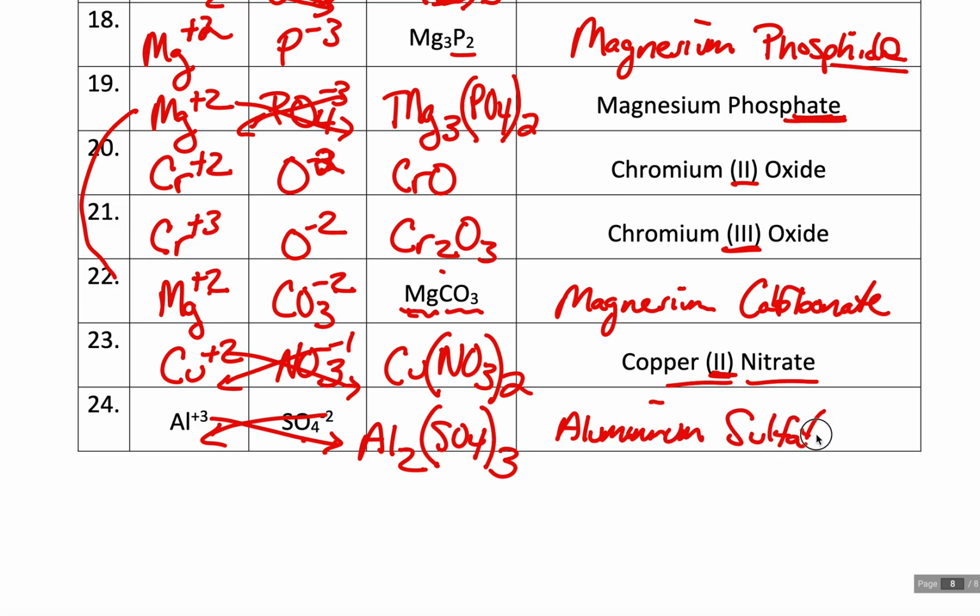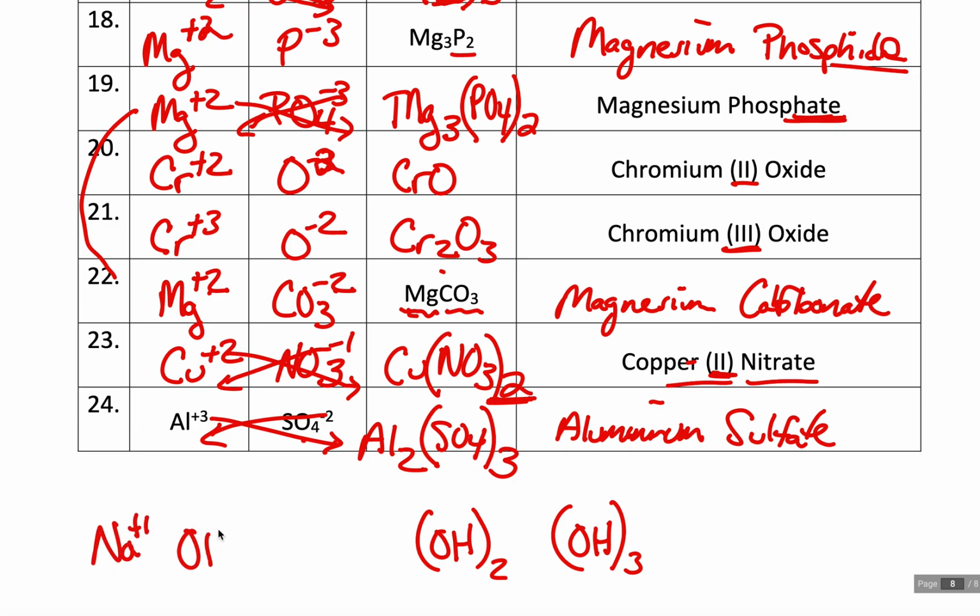So you always need to know the charges for the ions. Then you have to check to see if you crisscross them. If you do crisscross them and it's a polyatomic and you're going to write a number after it, put it in parentheses. Even if it's OH, it has to be wrapped in parentheses if you're going to write something after it. But if I'm just going to write 1, like if I'm doing sodium +1, hydroxide -1, I don't write it in parentheses. I just write Na and then one of these, OH.